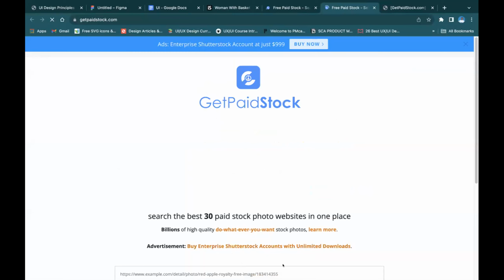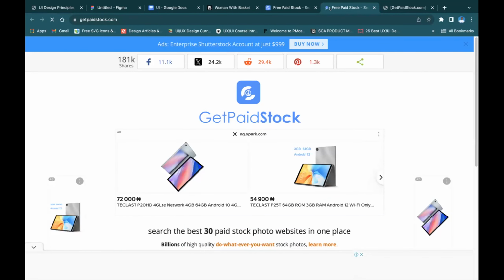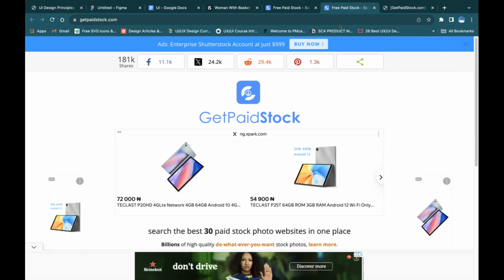I said go to any picture that you like. Click on the picture, copy the link, come to downloader.la and paste it. Yes, I get it. I said you just showed us how to download images. Oh, okay. All right, no problem.